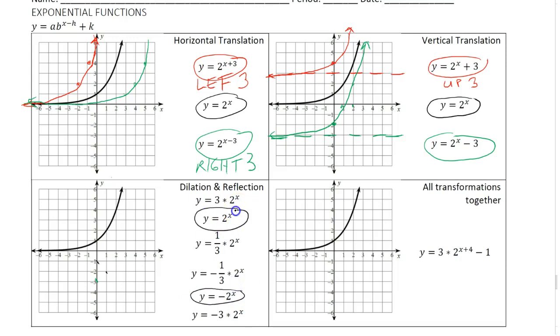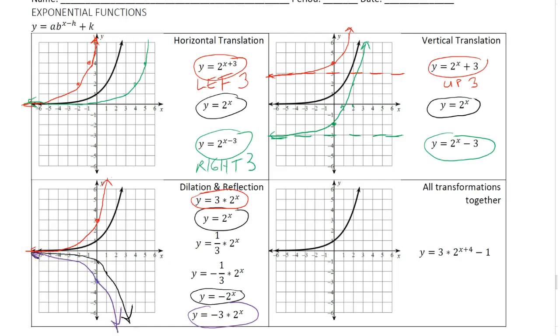Multiply the parent function by -1 to get a reflection across the x-axis of the original graph. When the graph is multiplied by a number bigger than 1, as in the case of y equals 3 times 2 to the x, it becomes steeper. When the graph is multiplied by -3, it is reflected across the x-axis, but is still dilated by 3.